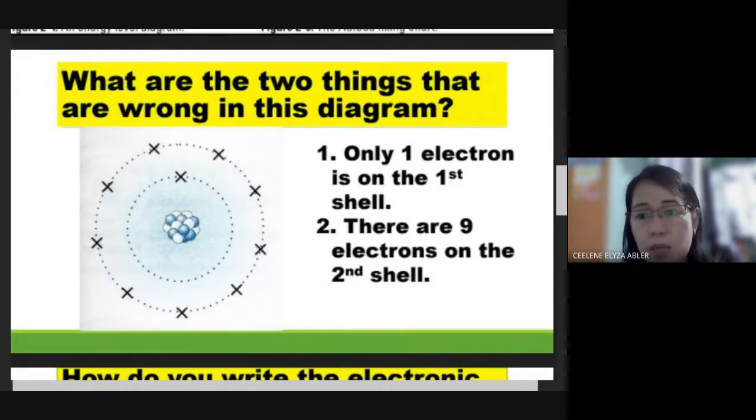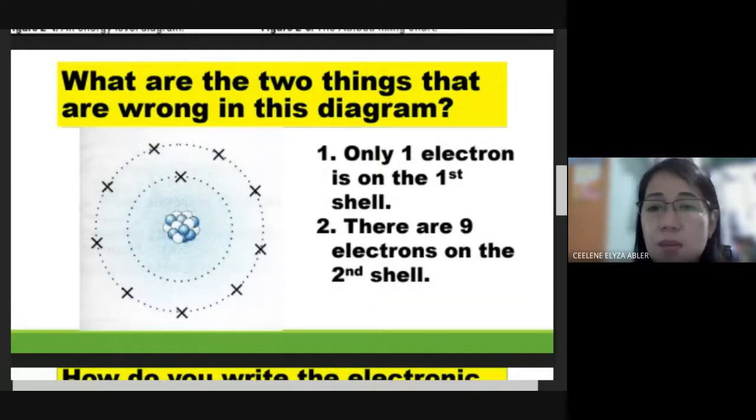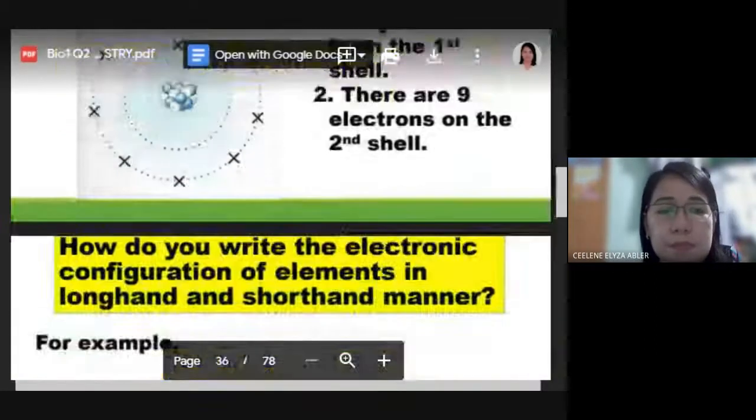Kaya nga meron kayong example dyan sa inyong modules in module 1 which is your magnesium. So just follow that one. So pwede ninyong gamitin is actually dot and cross para mas madali ninyong maalala kung saan na ang inyong electron. Pwede din kayo, if you are very familiar and used to using Lewis structures, dots to represent your electrons, you can use that one. Alright?